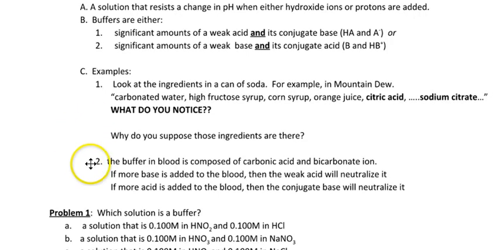Okay. We have another very important buffer system in our blood. It's composed of carbonic acid. Hey, isn't that what carbonated water is? Isn't that how you make carbonic acid? Yes, it is actually. And bicarbonate ions. So wait. You're telling me my blood has carbonic acid and sodium bicarbonate? And the answer is yes. And it has such an important function in your blood. What would happen if you have a buildup of too much acid in your body? That's actually a condition called acidosis. And it could kill you, to be honest, all right?